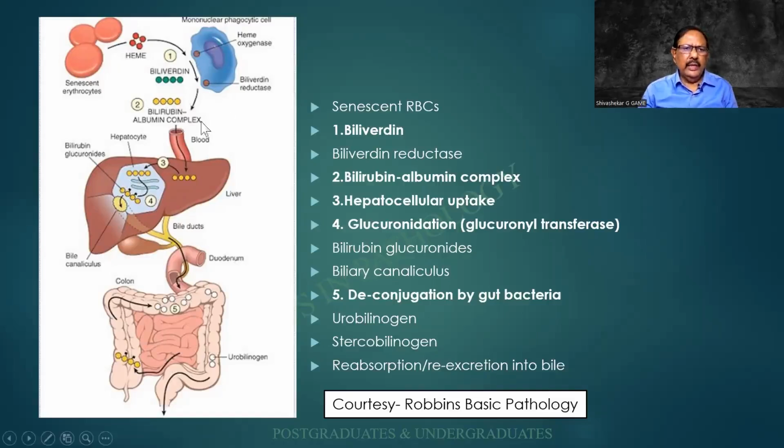There is a conjugation that is happening. So until now we have unconjugated bilirubin; now there is conjugated bilirubin. Within the liver, we can have both. Once it is conjugated, it is excreted by means of the bile ducts into the intestine. There are the various stations that I have mentioned. Kindly go through it, because there is again a feature called reabsorption and de-excretion, the enterohepatic circulation.